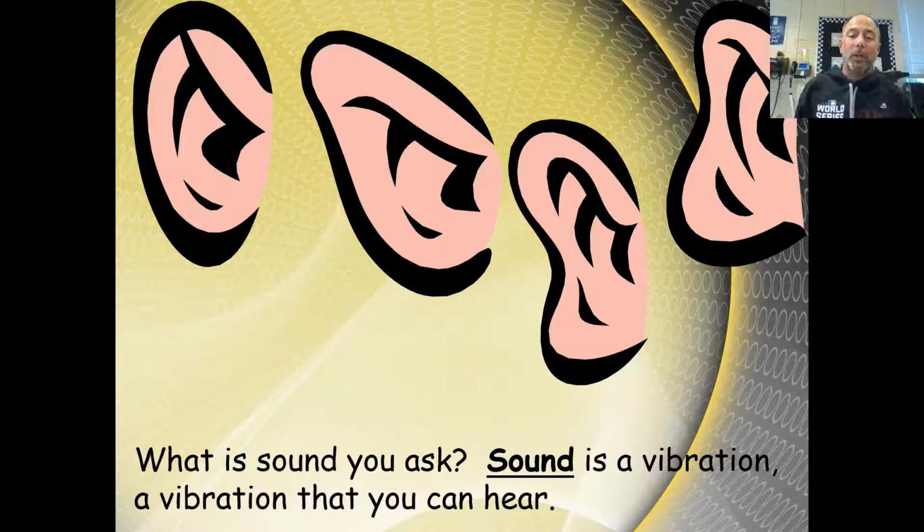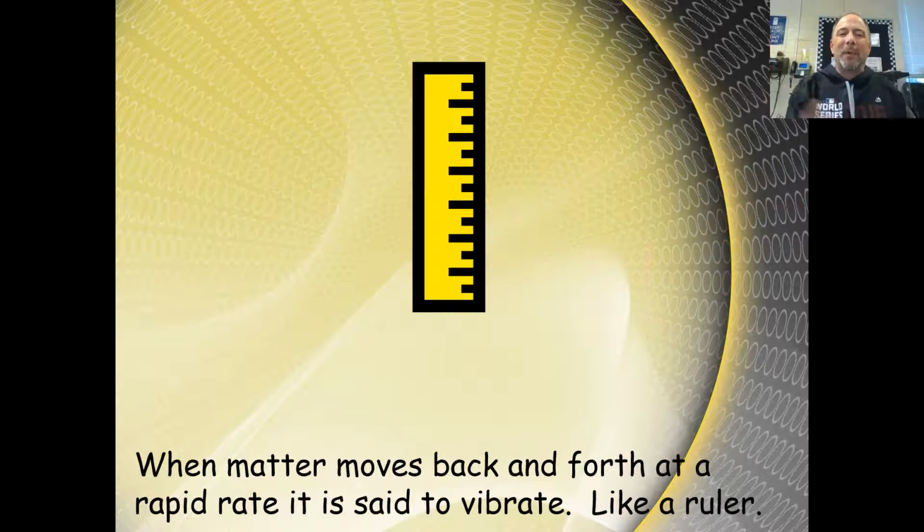Sound is a vibration. It is essentially a vibration that you can hear. Hey, look, it's a bold-faced underlined word, so write it down. Sound. You know, when matter moves back and forth, back and forth, back and forth at a rapid rate, it is said to vibrate. You know, like a ruler.